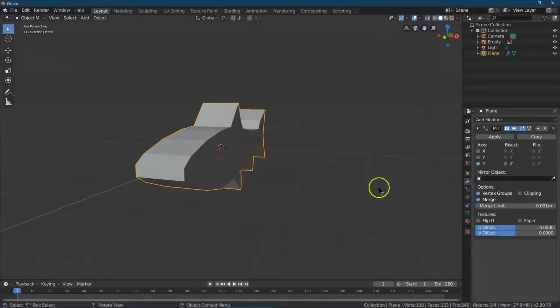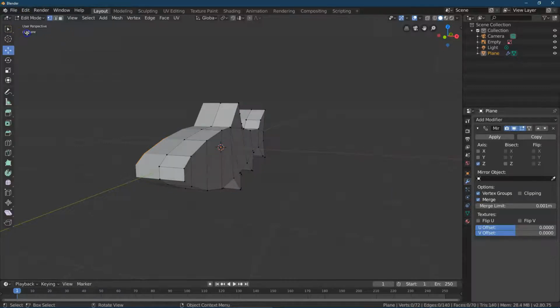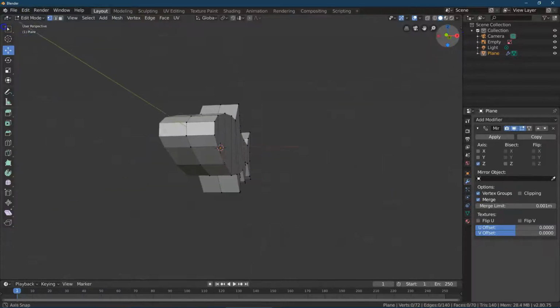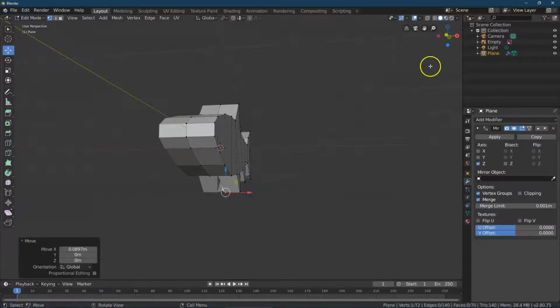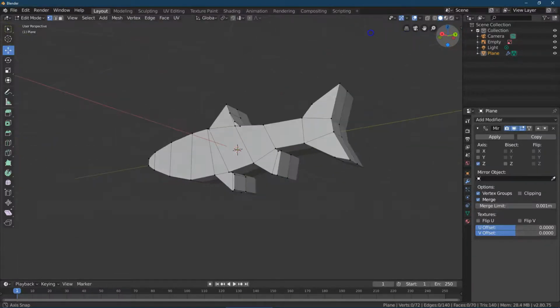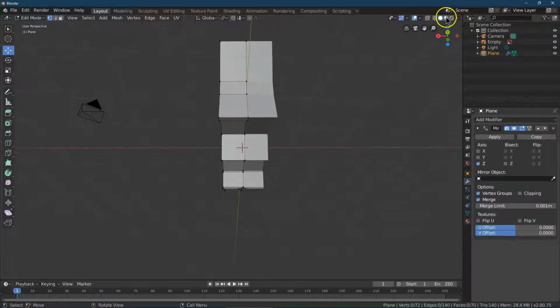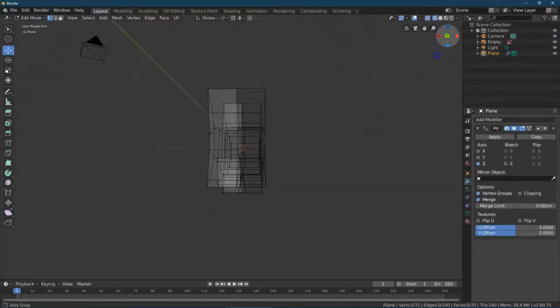Okay. So now that I have that, we're not going to hit apply just yet. You're going to go to edit mode. And now in edit mode, let's start messing with these. So I'm going to use this now, because if I move just one point, it tears it apart. But now I'm going to be moving every point in that line. And notice what it's doing here. Okay, so it might be easier to go to about like that.